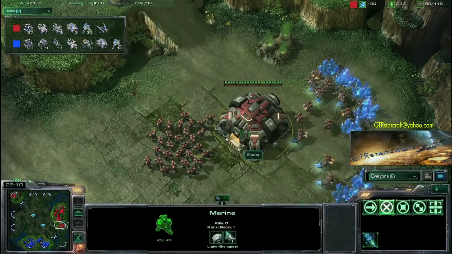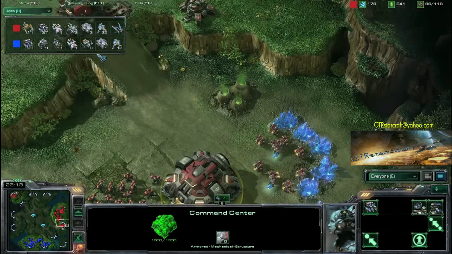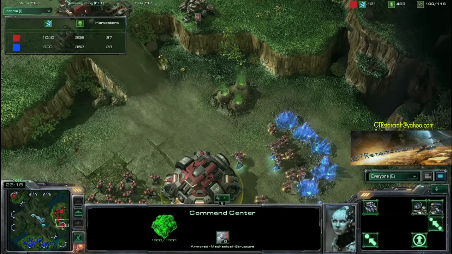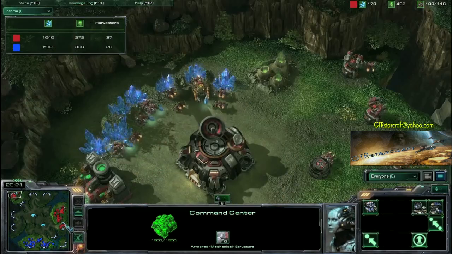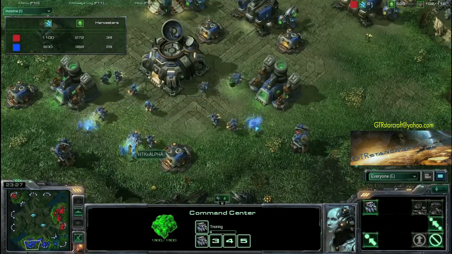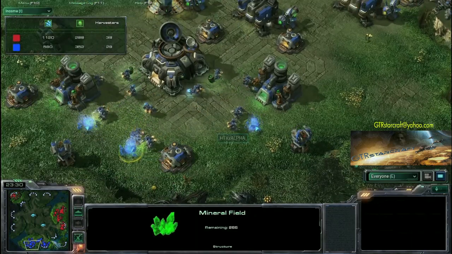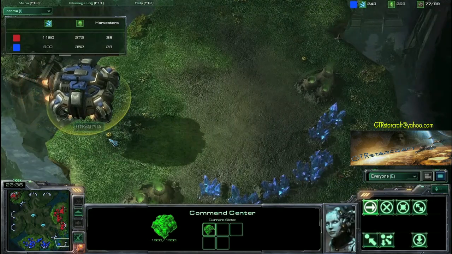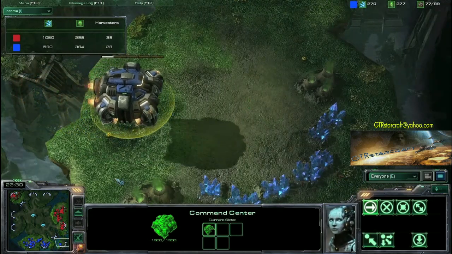His mineral income is just as good as mine right now. I believe he isn't. Well, actually, no, his is a lot better because of this expansion over here. But on this expansion here, I'm only mining off one base so far. This base is almost completely saturated. I am going over here though with one SCV in the command center, going to be able to mine this island over here.